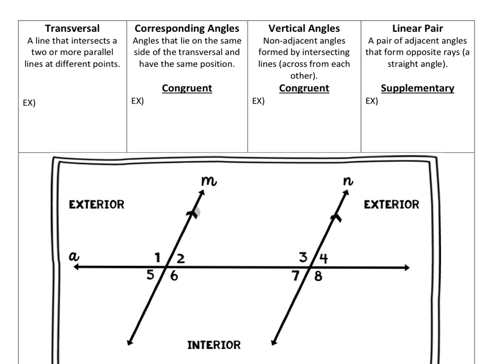Do y'all see these symbols right here? The little beep boops. I don't know what to call them. They kind of look like arrows, but they're not at the end of the line. See how they're marked on there? That tells me that they're parallel. If you do not see those marks, you cannot tell me that two lines are parallel, even if they look like it. You can't trust your brain anymore. You'd have to check their slopes. But if you see that little arrow sign, you know that those are parallel.